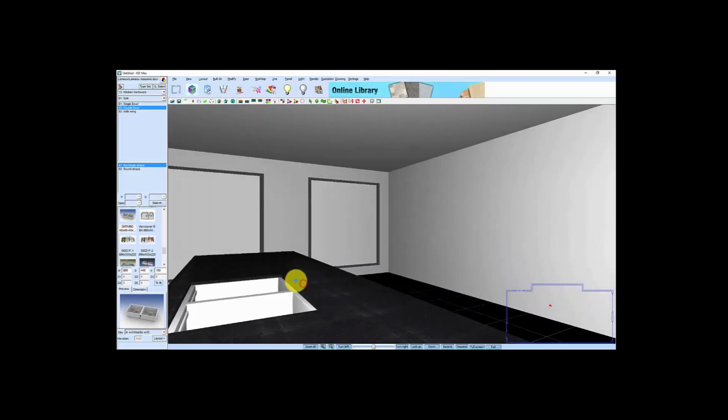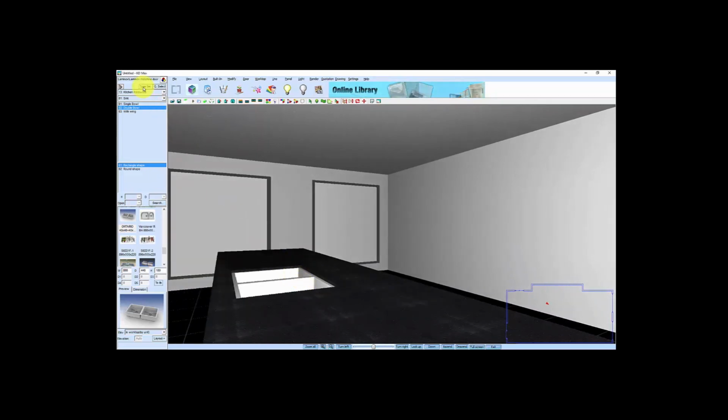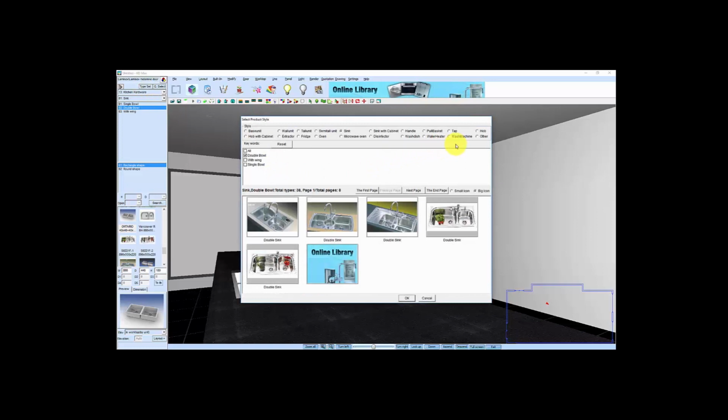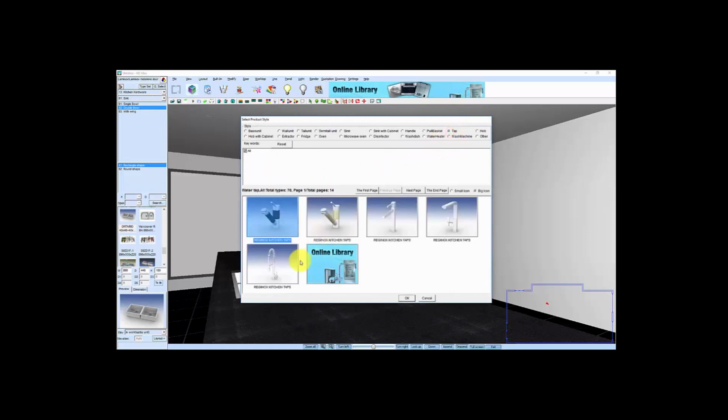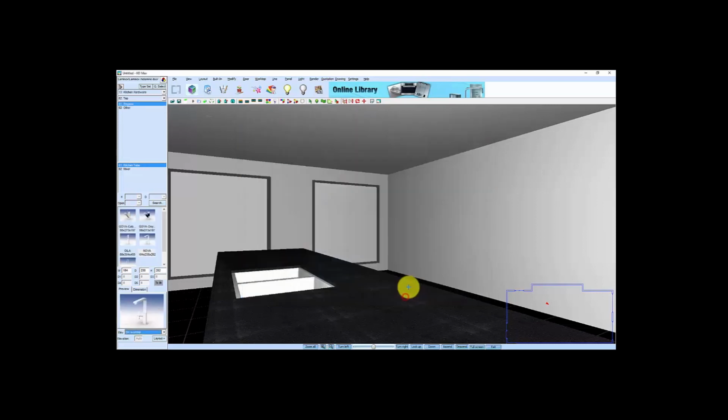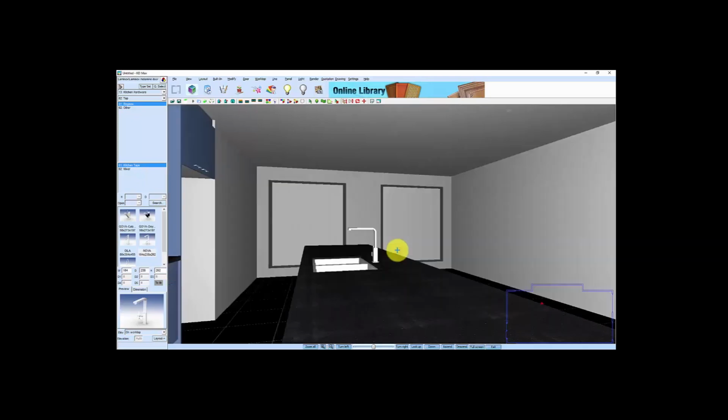Okay, so from that point there, we're going to add our tap. So we go type select, we go to tap, just go through, we'll pick a tap, so we'll just use this one, and we go OK. Alright, the height of the tap, we're going to go on worktop, and we just press layout. What we do then is press the space bar, so the tap is turning around, and I'll get that to the middle by placing. Okay, so there's our tap in the stone.